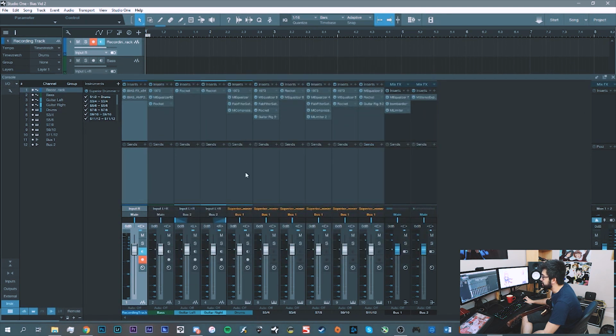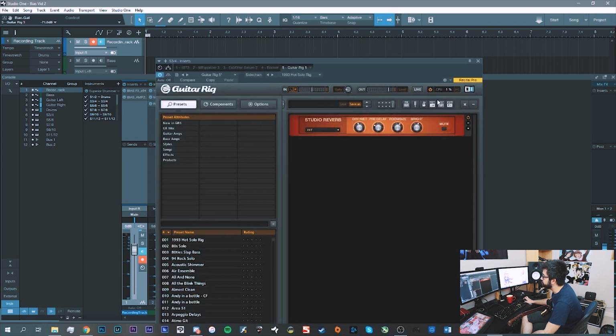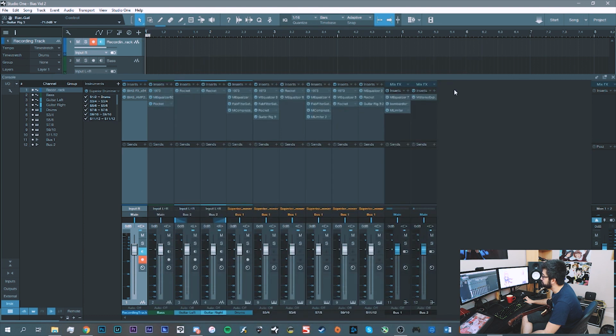So you can see I've got a kick drum track, a kick drum channel. So that's all the kick drum mics in Superior Drummer 2, going out into these plugins. Then I have a snare drum track taking all the snare drum mics into one external channel with all these plugins on it. I'm actually using Guitar Rig 5 as a reverb. I still use Guitar Rig 5 as a reverb even though I'm using things like BIAS and the Axe effects.